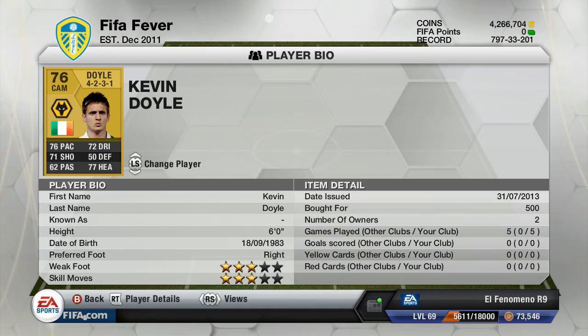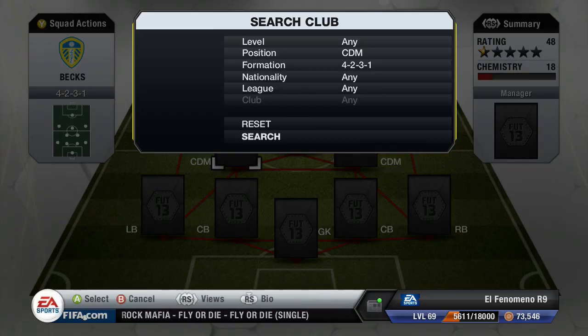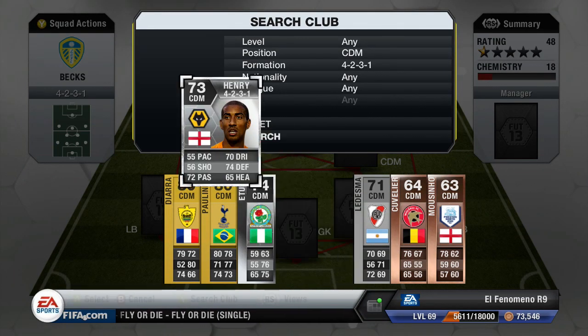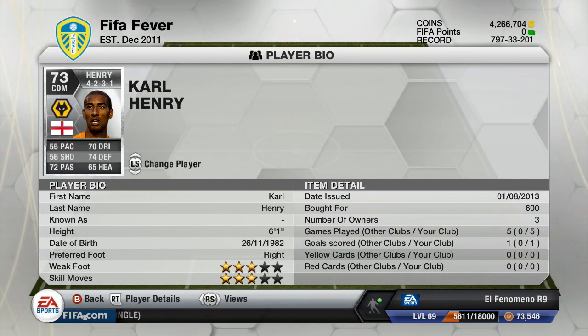Robbie Keane did start his career at Wolverhampton Wanderers, and the player we are using from Wolves is Kevin Doyle. Now he is originally a striker, but we have moved him back to a CAM. He has 3-star weak foot, 3-star skill moves. Robbie Keane at Wolves did score 24 goals in the 2 seasons he spent there in the first division, which is now called the Championship, of course.